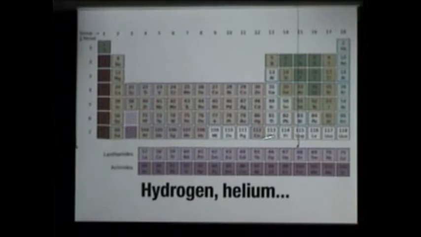Of course, there's a lot of other elements that we have to explain. Well, scientists have worked on this and have constructed models for how all this other stuff was constructed in the centers of stars, and in some cases in supernova explosions and some other means. My point is that we are now told that we have a comprehensive model explaining where all of this came from. The Big Bang made primarily hydrogen and helium, like I mentioned. Everything else came along later in what is claimed to be a good model.